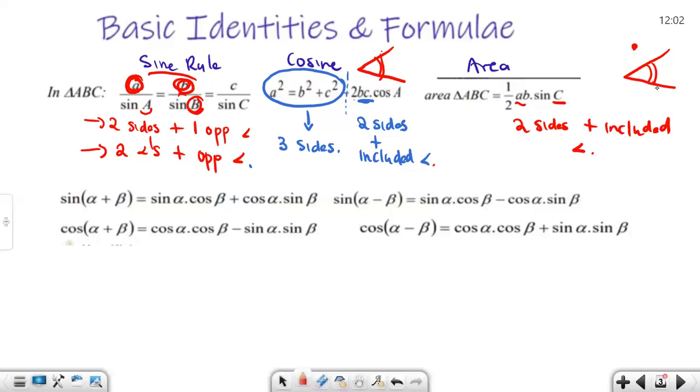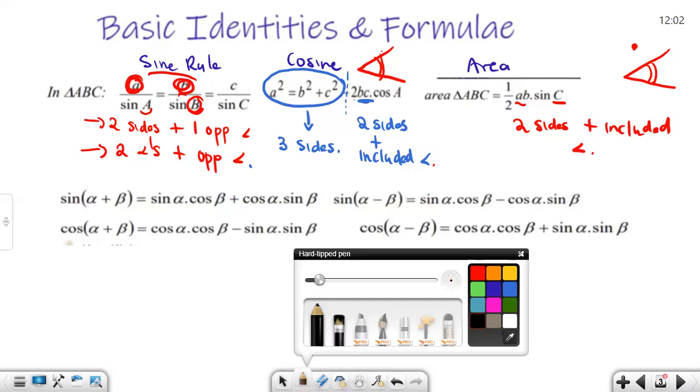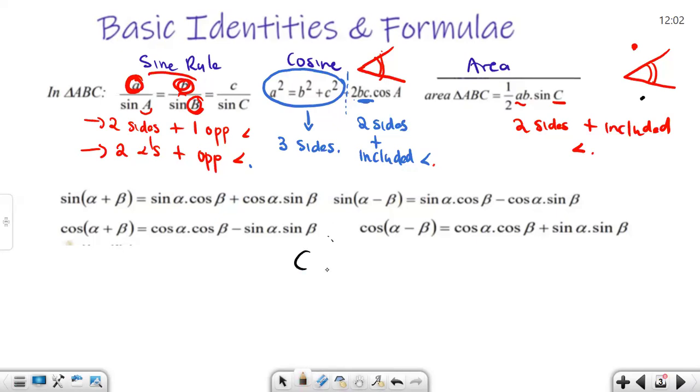Number two, let's look at the formulas that we see. These are called compound angles. When we add two angles together, basically special angles. It cannot only be special angles, as long as we are adding two angles together, that's a compound angle. We're going to have an idea on how to use this in a full lesson.